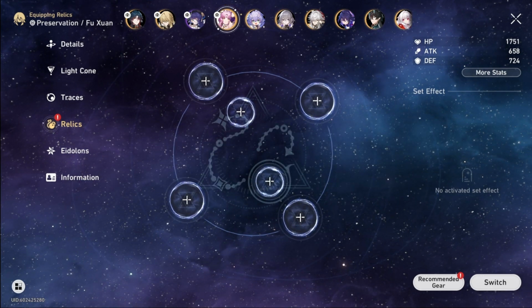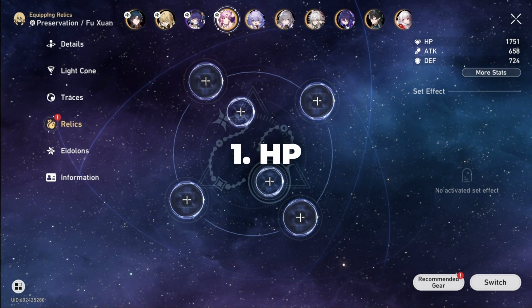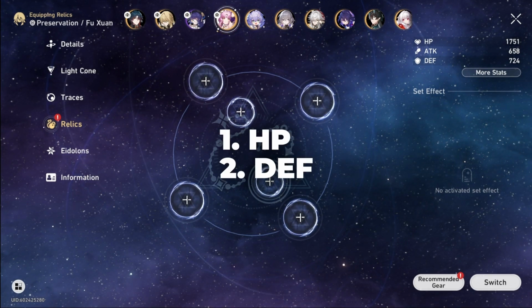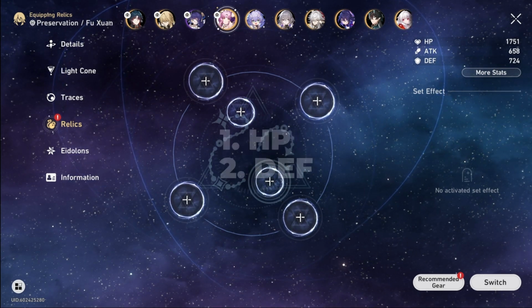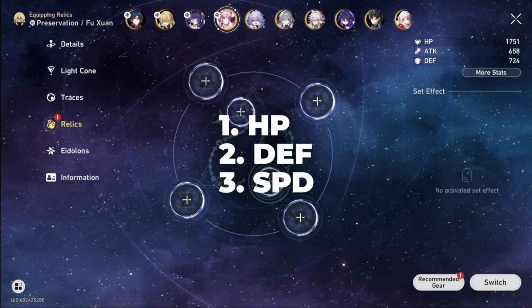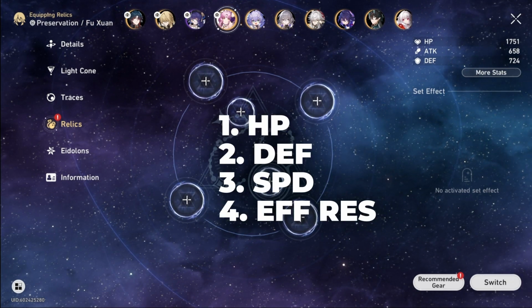So when building Xuan, we'll look for HP to scale her traces and make it easier to absorb damage, defense to mitigate the damage received both from direct attacks and from sharing with allies, speed to facilitate skill point recovery and gain a little more energy, and effect resistance to resist status effects.